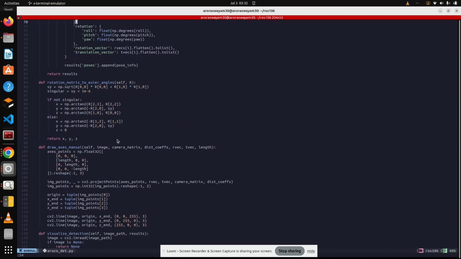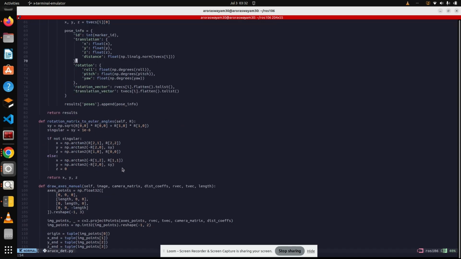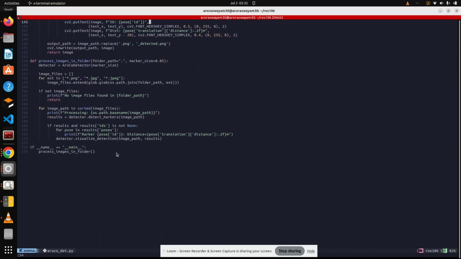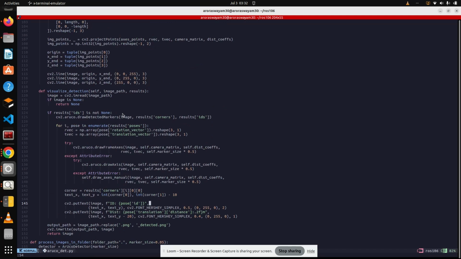Now these are the helper functions to help us convert the rotation vectors to real angles and draw the axis on our image. Then these things will be drawn on the image, and we will be able to identify which is our ArUco marker, what is its ID, and what is its current pose, like current roll, pitch, yaw and XYZ.